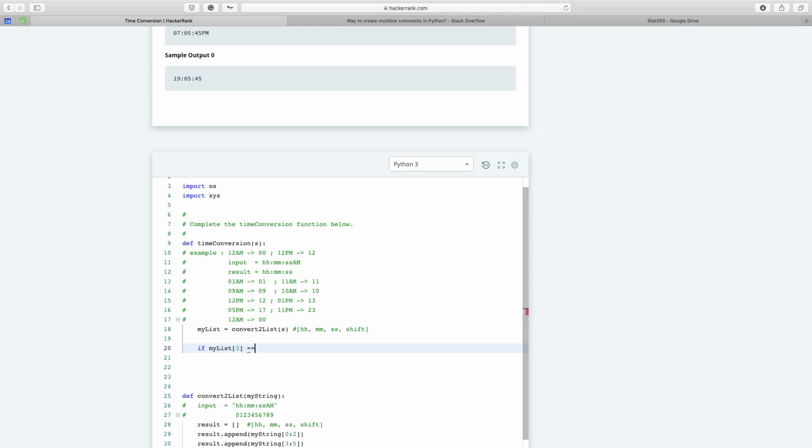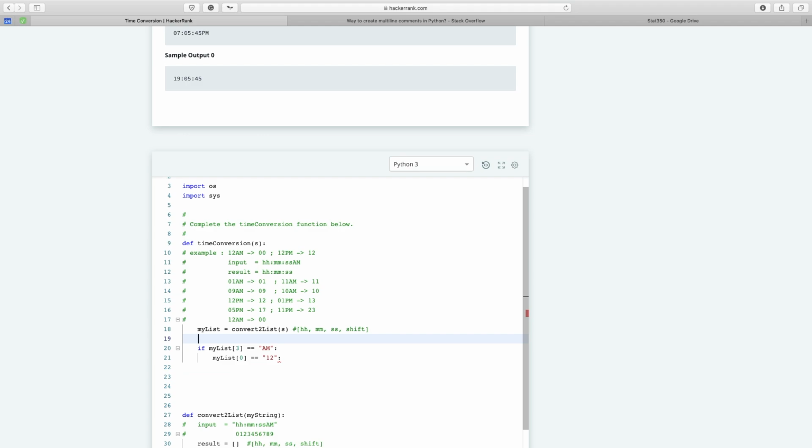So we want to check if the shift is AM, and if it's AM, we want to check our first special case, which is 12 AM. 12 AM here is in the hour, so we want to check the hour, so it should be my list, index 0 is equal to 12. So if it's equal to 12, I want to return 0, 0.